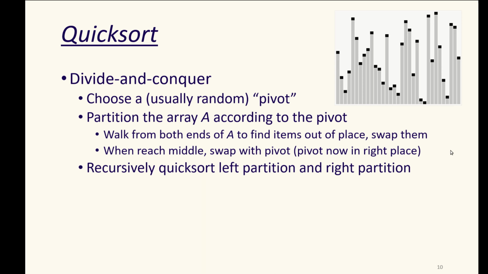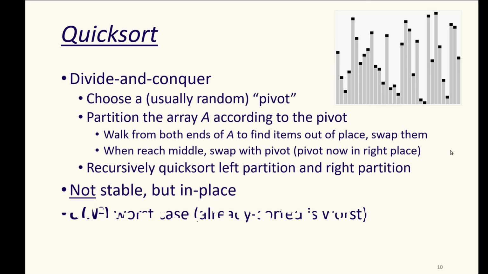Whether it's been a good pivot or not, at the very least we get the benefit that the pivot itself is correctly located now, and we can ignore it for all of our recursive calls. So we recursively call with the left partition of values that were lower than the pivot, and we recursively call with the right partition of values that were higher than the pivot. Again, it is not stable because it won't necessarily preserve the ordering of those items that were moved from one side of a pivot to another, but it is in place. It can be done in place. You'll still call recursively, but you'll call with ranges of indexes for that array, and you'll only modify items within those ranges. There's no merge step that has to bring us back up either.